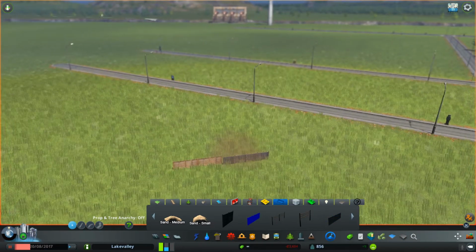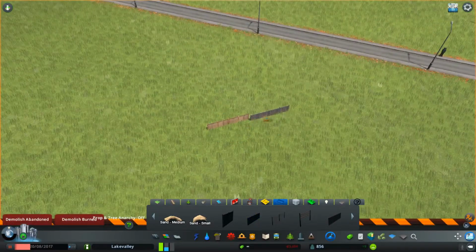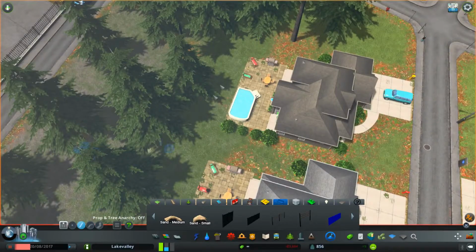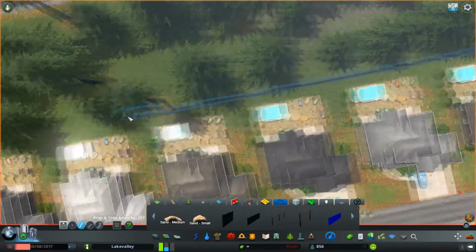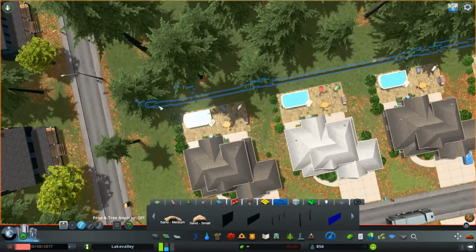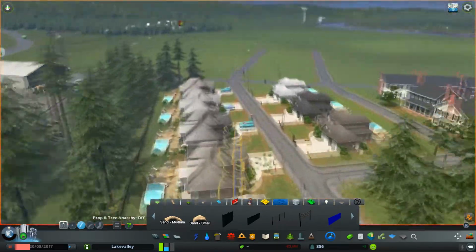So I'm still undecided on which one I want. I think for now I'm going to go with a modern fence, and then depending on how I feel, I'm going to change it. But that's what I'm happy with. Now that we have got some basic stuff down and basic, what's the word I'm looking for? Utilities. We can move on to the bigger stuff.